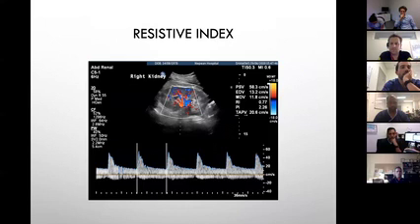Resistive index, I think you need to know about it, not much from the ED point of view. All you do is take a pulse wave sample at the interlobar arteries or at the arcuate arteries. Then you get your peak systolic velocity and diastolic velocity. There is always a bit of a low resistance flow in kidneys. If you measure that, the resistive index is 0.77 in this case. Normal is somewhere between 0.5 and 0.7, 0.7 being the traditionally accepted number for a kidney. Any resistance more than that is bad, obviously.